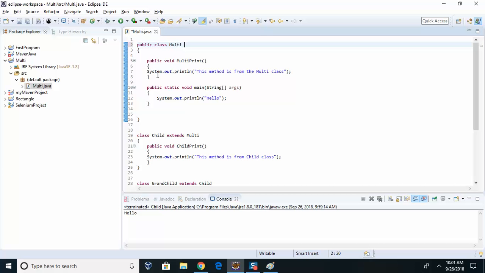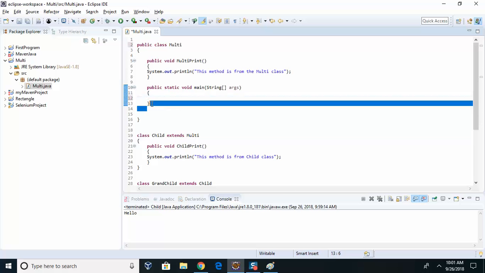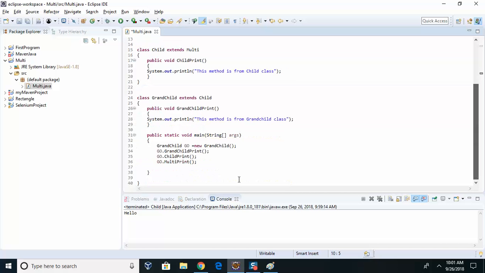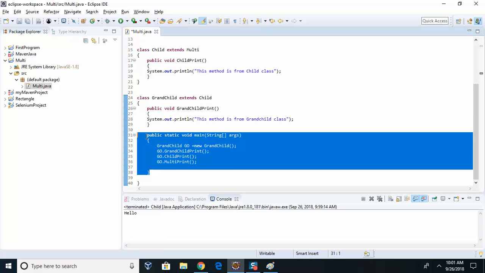So my execution will start from this side. All right, so we keep everything the same. Just this main class will be moved from here to here.